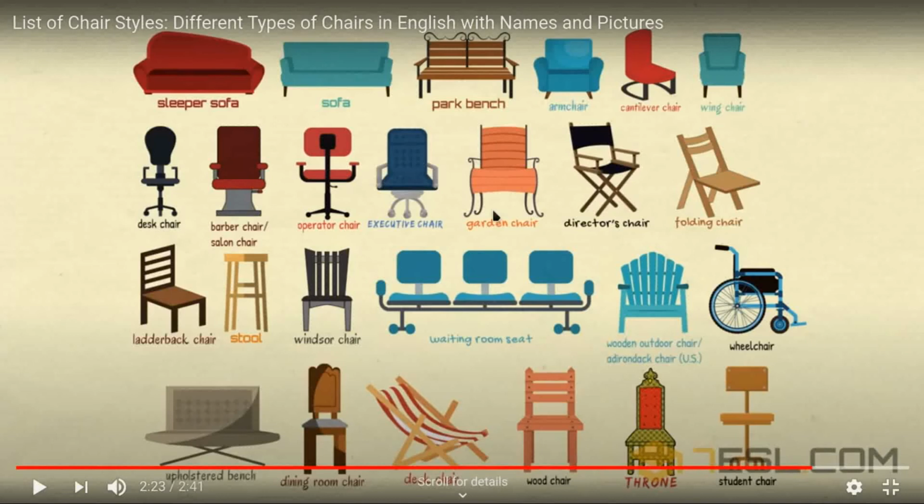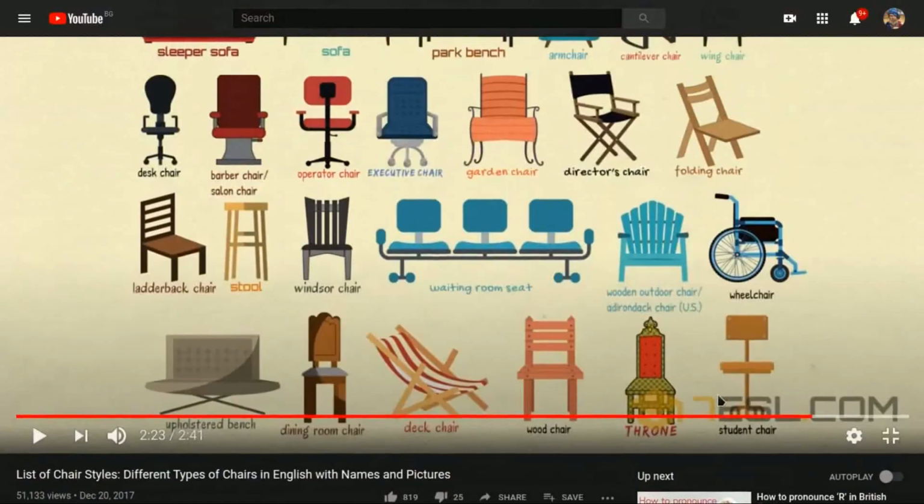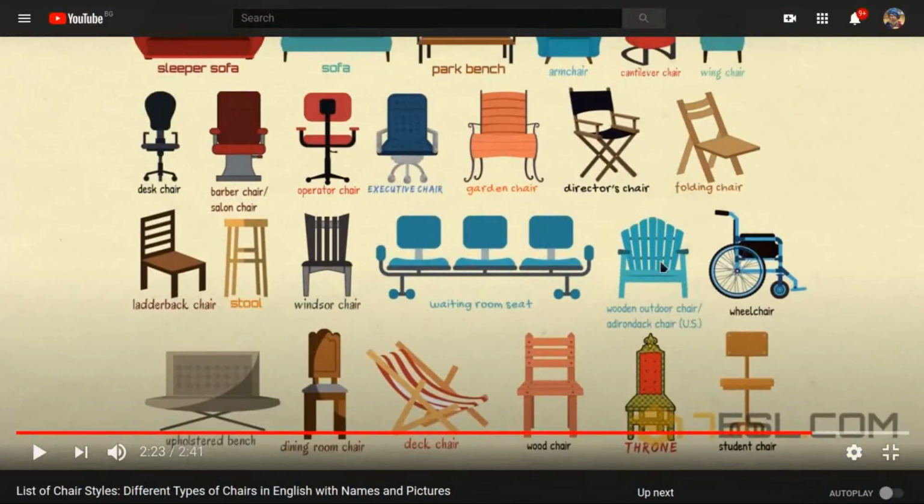Garden chair. Well, garden chair, this deck chair, and the Adirondack chair, they can all be referred to as deck chairs. They're just different types of outdoor furniture. That's all. Folding chair, that's only one style of folding chair, and that's actually a very old style. Most folding chairs nowadays are made out of metal.